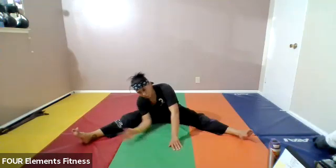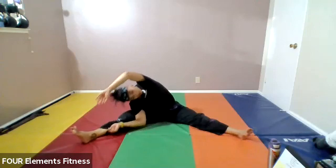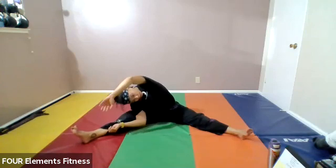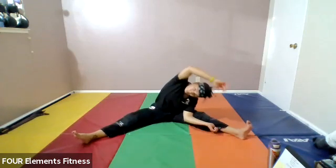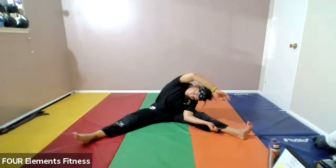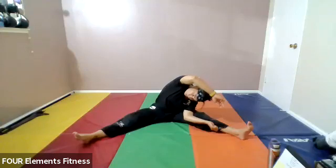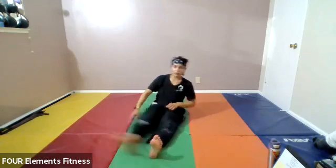Right arm in right knee pit area. Arm overhead, left arm overhead. Other side. Back up, legs together, reach forward.